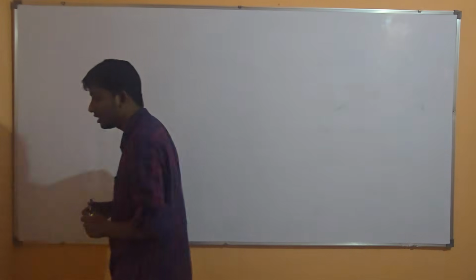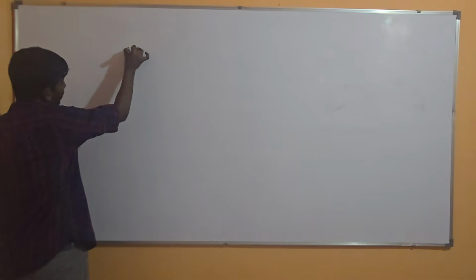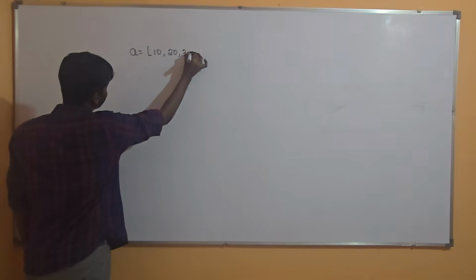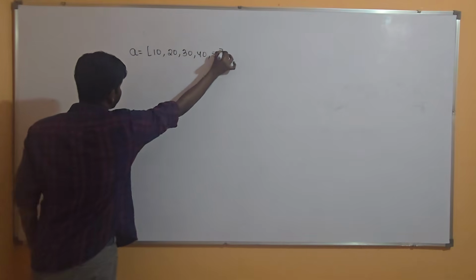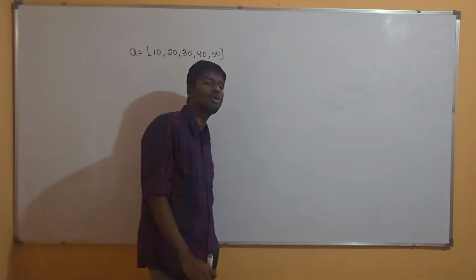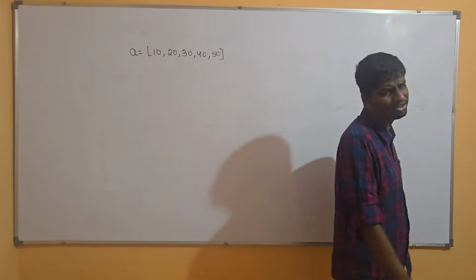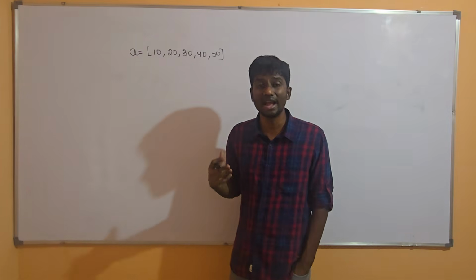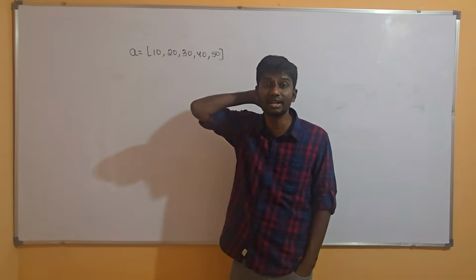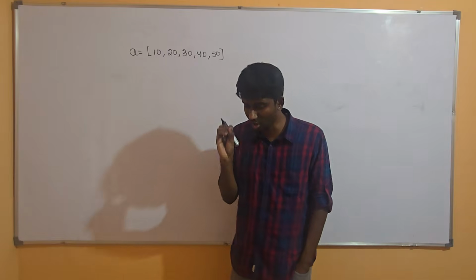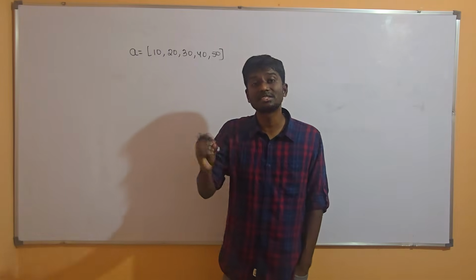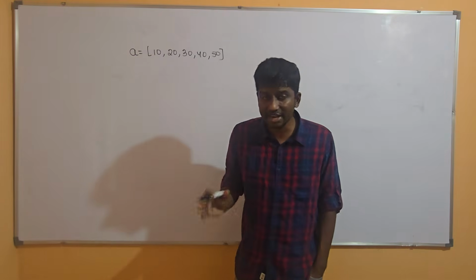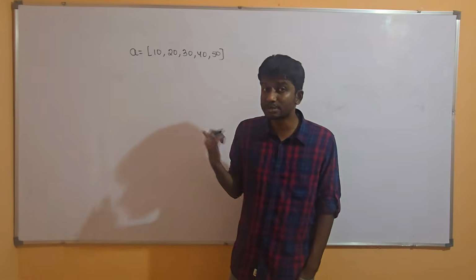These two methods are important. See, let me say A is equal to 10, 20, 30, 40, 50. Guys, in my array list, there may be thousands of elements. While inserting the elements, you may remember the numbers, but once you enter more than 500, 600 elements, you may forget what number you had inserted. Now you want to check if this number is already present or not. You are generally trying to search if the given element is present or not.